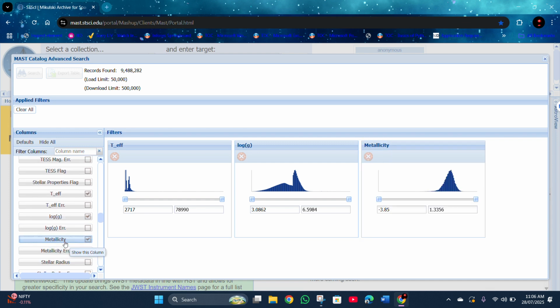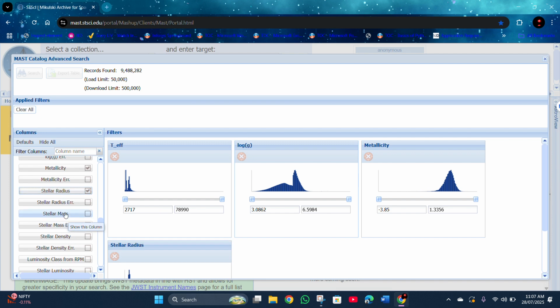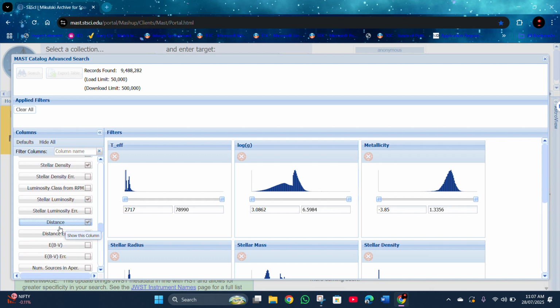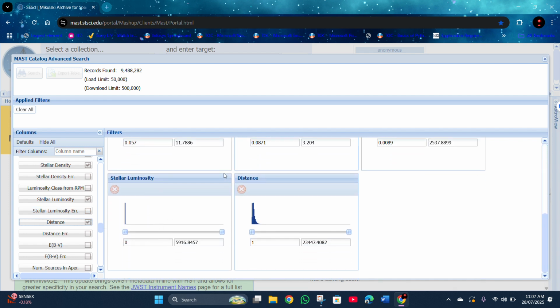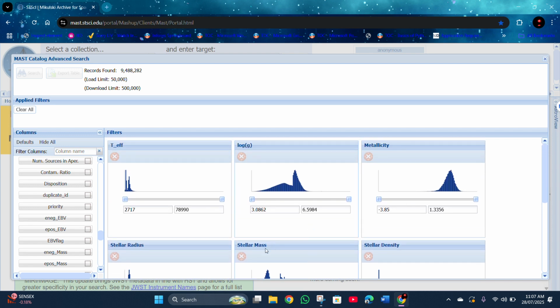Metallicity is simply the iron to hydrogen ratio in the star. You also know what stellar radius, stellar mass, stellar density and stellar luminosity are. Distance is the distance between the star and our solar system, or the Sun, or our Earth, and the unit for distance in MAST is parsec. I think these are the most useful filters we are going to use.